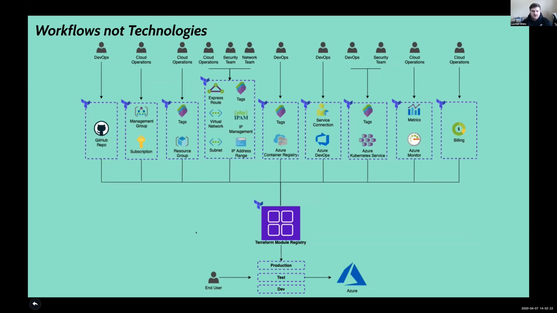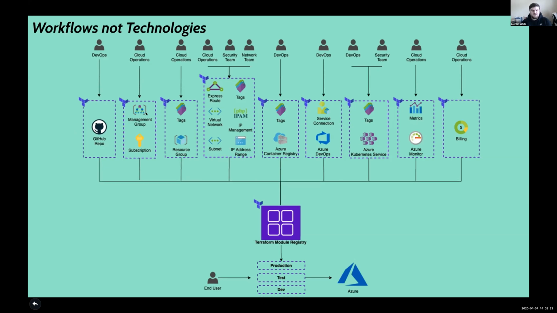And so rather than have this developer have to look after all of that themselves, we have all of these teams that are able to collaborate together on these individual modules and hide a lot of that complexity away from that developer and end user. So how does that actually look as code, right?